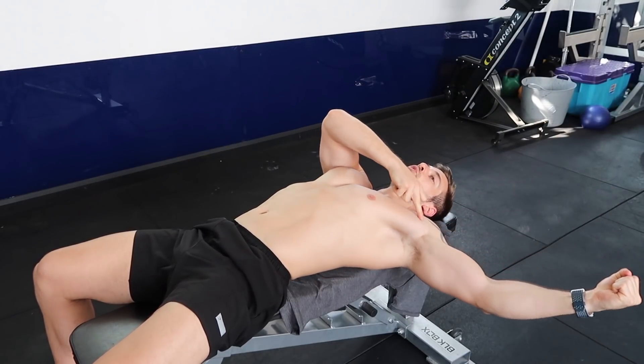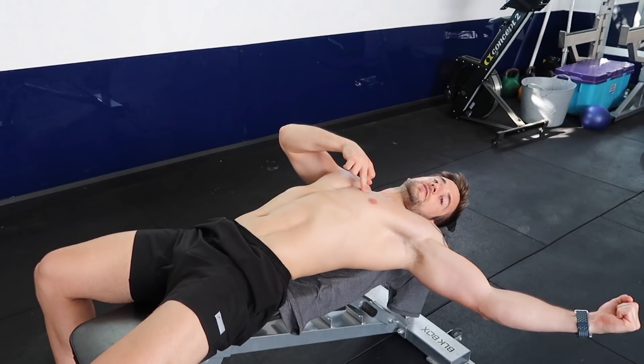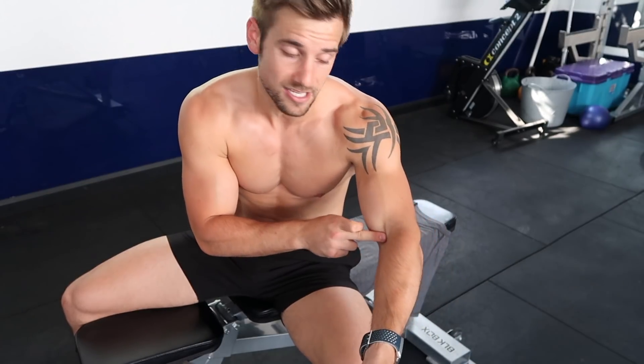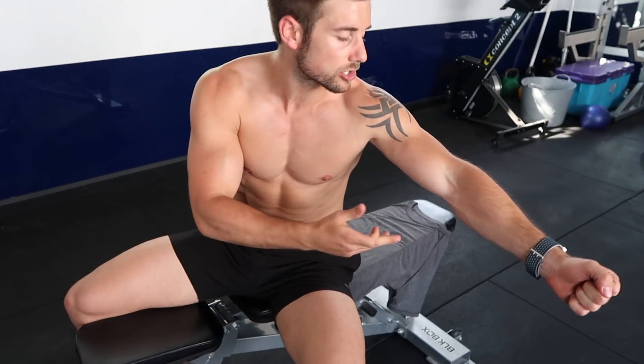With all that in mind, in the chest fly you want to create full extension from the upper arm to the midline of the chest. The first mistake I see people make is trying to get length from the full arm extension. Now that we know the insertion is at the top of the upper arm, lengthening the elbow doesn't actually target the chest — it gets more bicep work. People often injure themselves by lifting too heavy with arms fully extended, increasing the lever length and causing ligament damage.